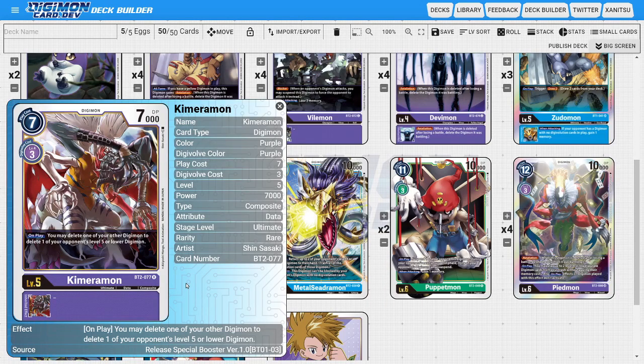And then the last ultimate of the deck is going to be 3 copies of Chimeramon. So Chimeramon's pretty good because he has the on-play ability where we get to delete one of our Digimon to delete one of the opponent's level 5 or lower Digimon. So as you probably have noticed, a lot of our lower end Digimon have a lot of on-deletion effects. So he is not only a great way to get those on-deletion effects, but he also is going to be able to remove a body off of the opponent's board, which is very, very good.